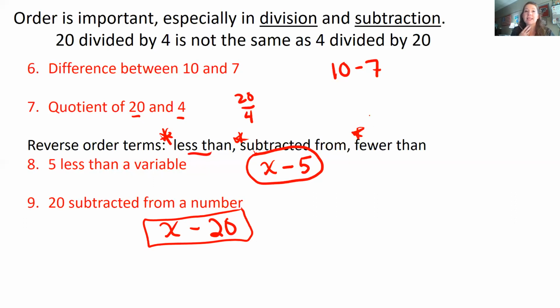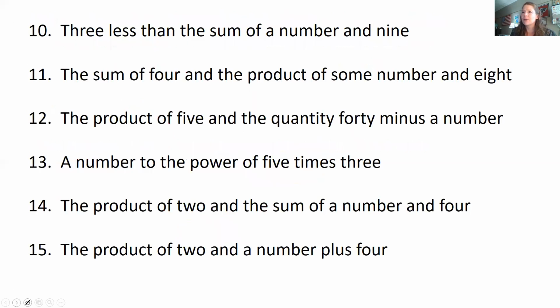Now, more than is also addition, which would be reverse order, but like I said, if you add 2 plus 3, it equals the exact same thing as 3 plus 2. So the order is not as important as with subtraction and division. So be careful, be careful. All right, so let's practice writing some of these as expressions.